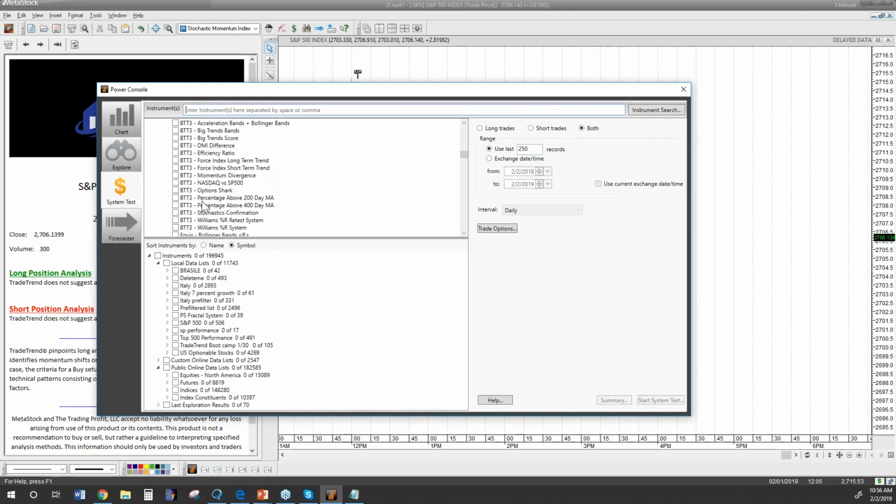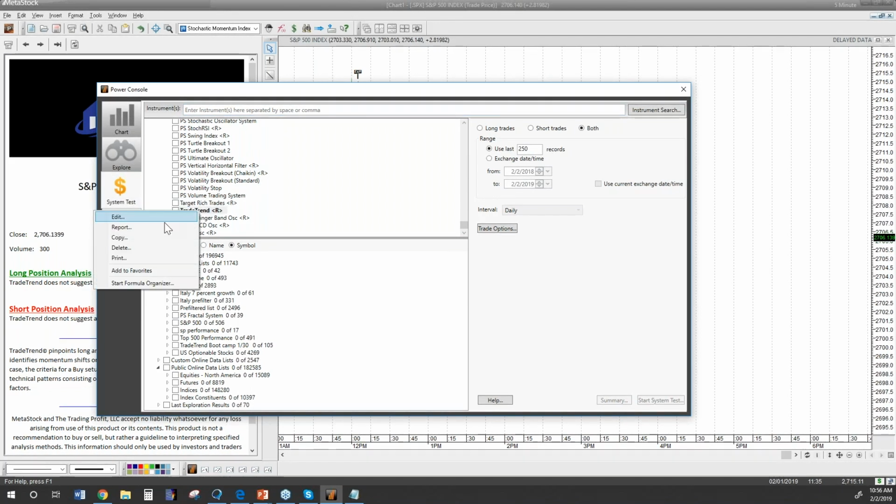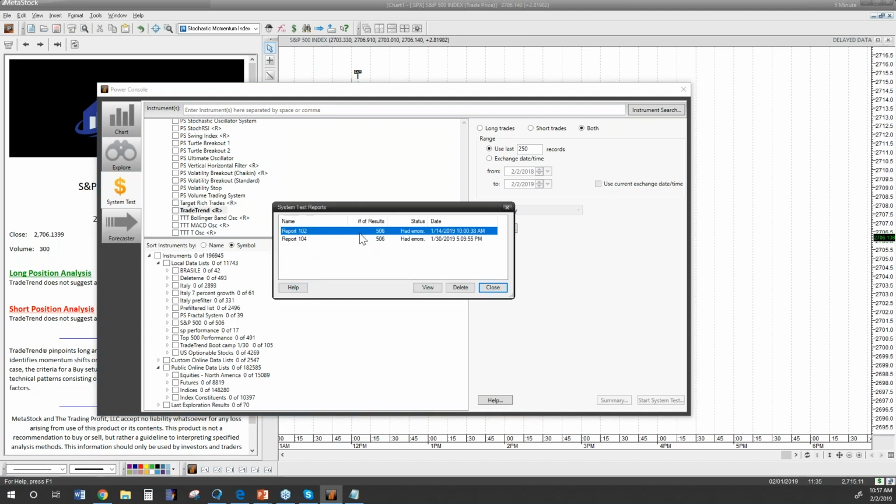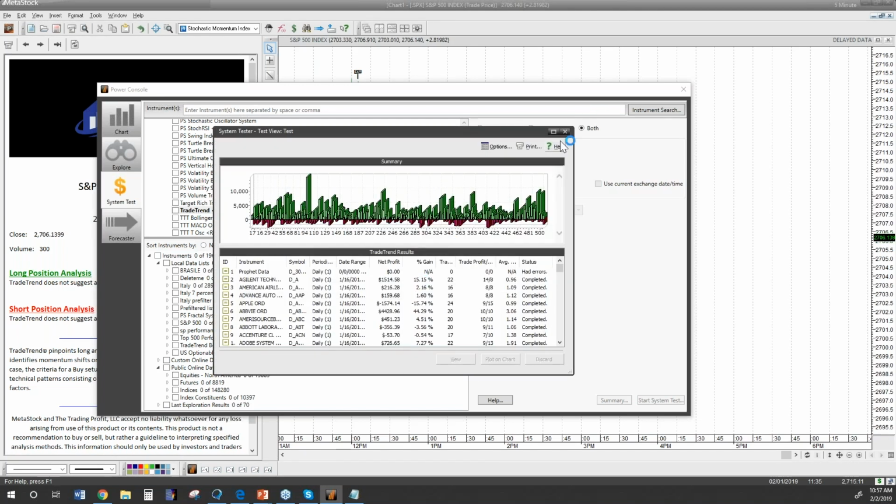One of the things that's actually pretty cool about our system test, I don't think we have time to run it now, but you can go in and say, okay, take the whole basket of the S&P 500 and tell me how well that works against the whole broad range of the S&P 500. And I've got a report of that ready. You notice that I recorded a demo back on, I think it was the 30th or the 14th, one of those two dates. But we can take a look at how that looks.